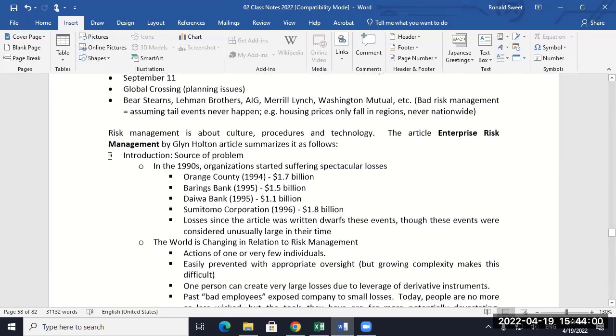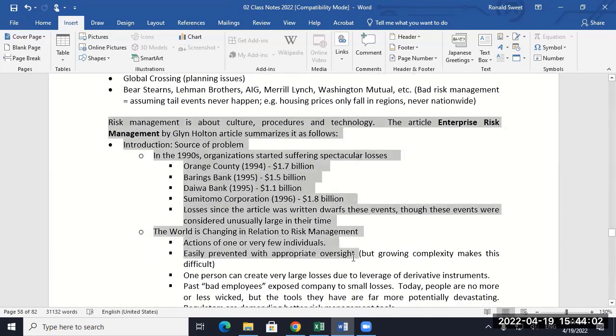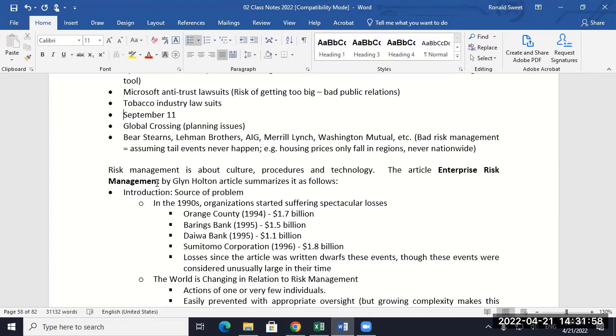So we're going to talk about that at the high level, because an interview question might ask, what's the most important thing going on in this field? I think your answer should be a risk management answer. I think risk management should always be the most important thing we need to worry about. How are we going to manage risk? So risk management, my favorite topic. This guy, Glenn Holton, his website is actually pretty good.